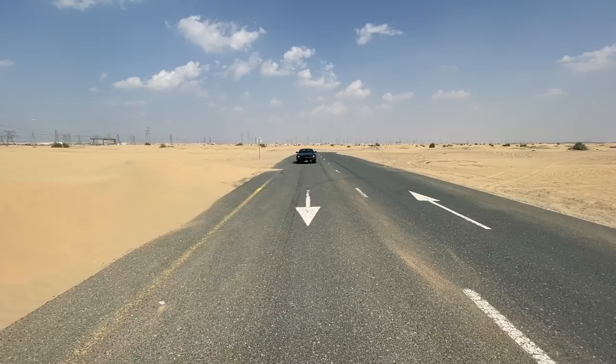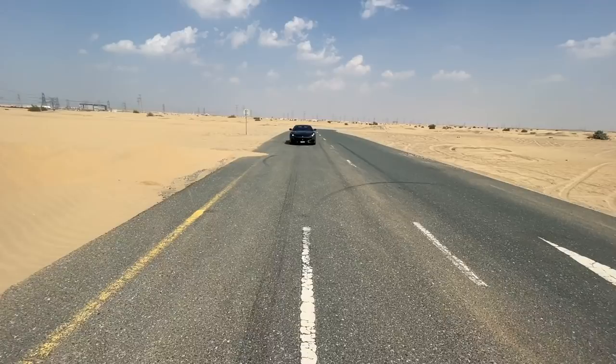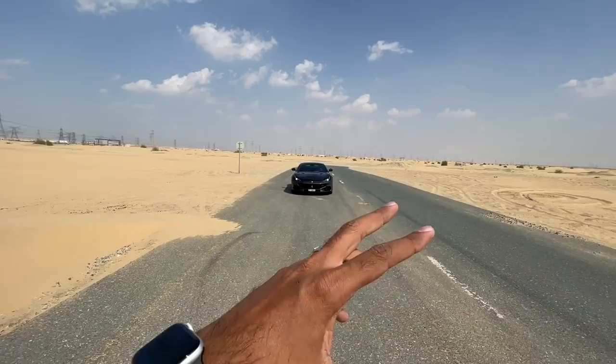Hi guys and welcome to another vlog. I'm driving this. This is the Ferrari Portofino M. This is to unlock the car. This is to lock the car. This is to open the boot and this is for the lights. Anyways, this is the Portofino M. M stands for modificata, something like that, which actually means modified. You can just call it the midlife facelift of this car.